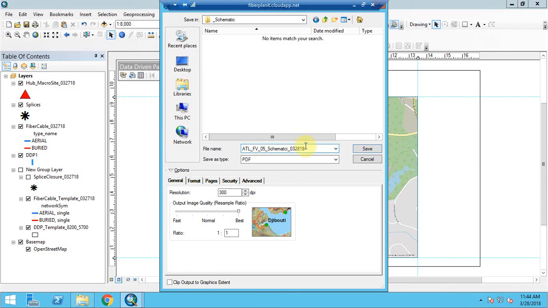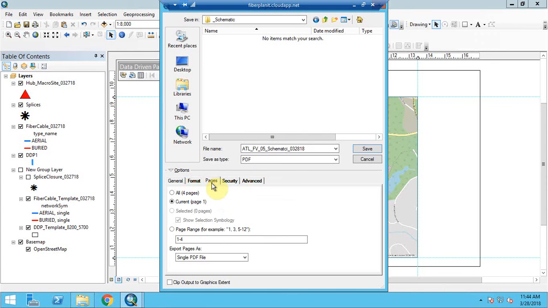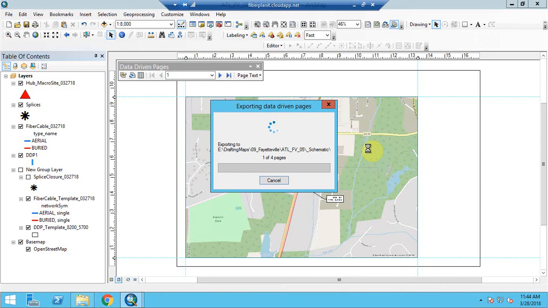It's going to save this way as a PDF, but make sure when you go to export it, you got to go to the Pages tab. And don't just hit current page, because then you're only going to get one PDF and you want all 4, so hit all. And hit save. And hopefully it will go through. And just like when we publish our sheets, it can take some time, so don't touch the computer. Kind of just let it run its thing.